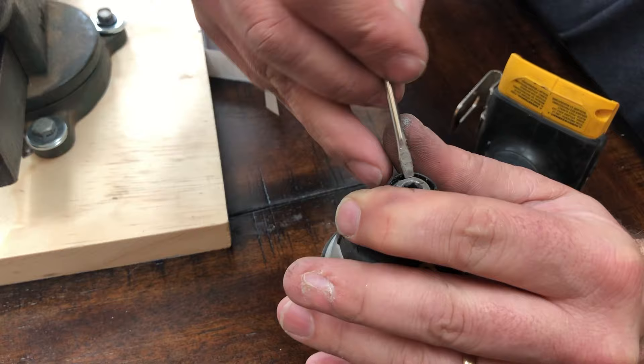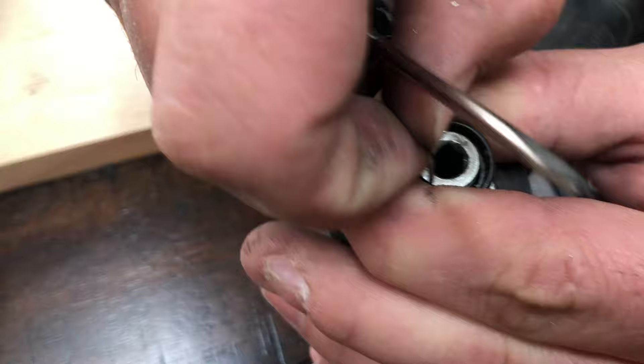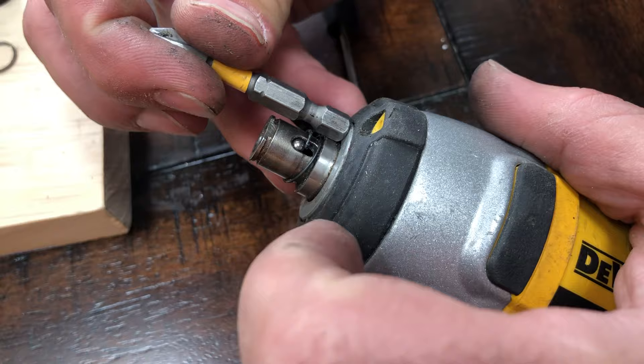What I found was that if you take this compression ring off the top — be careful because it does shoot across the room when you take it off — but if you take the compression ring off, what is underneath it is the sleeve comes off. There's a little washer underneath there in this assembly, and there's a spring, and those will be set aside. And then if you see right here, there's actually a ball bearing, and that's what holds the bit in place.